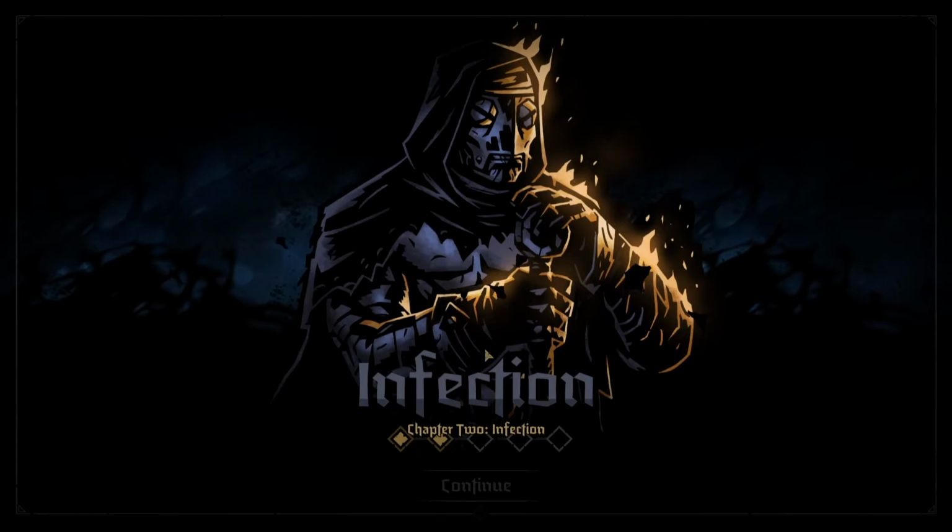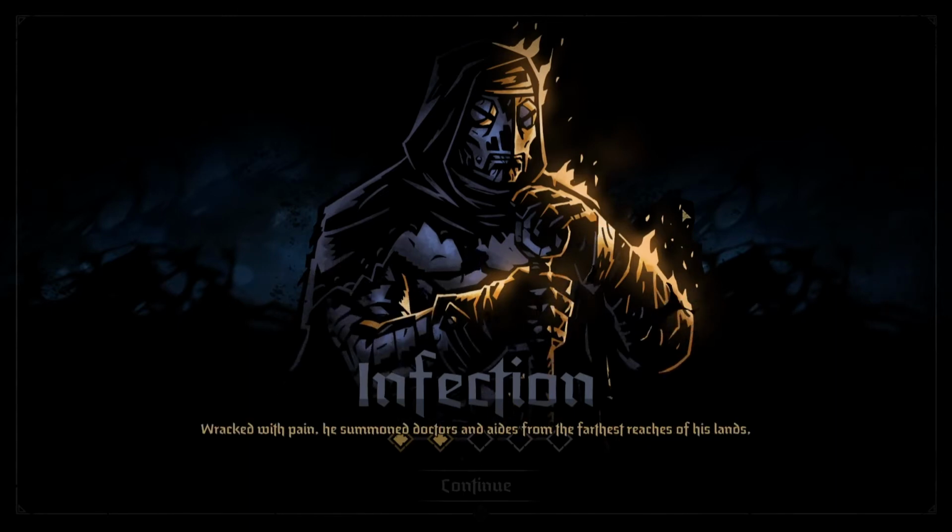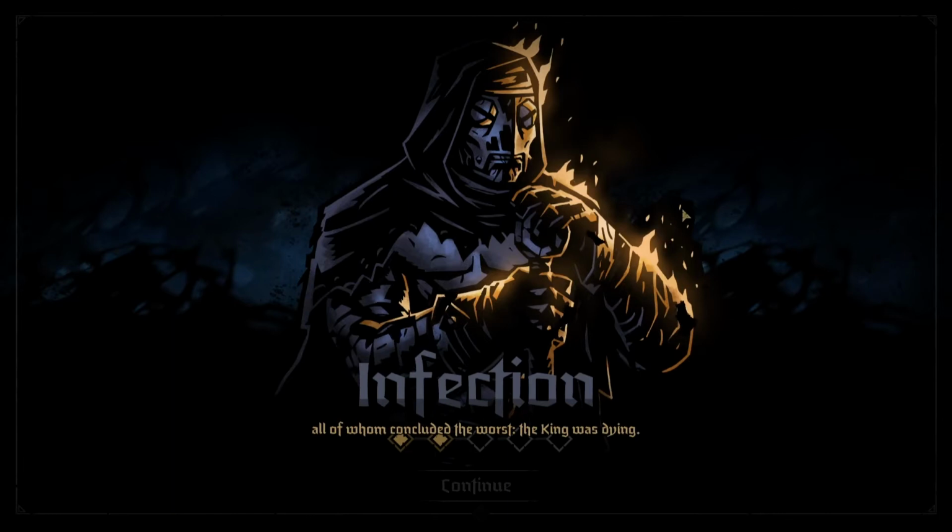Infection. Thank you. It's correct. Early signs could be ignored or concealed, but soon the reality was inescapable. True. Whether by some affliction of lineage or by direct transmission, symptoms of incurable disease began to openly manifest themselves. It happens. Racked with pain, he summoned doctors and aides from the farthest reaches of his lands, all of whom concluded the worst. The king was dying. Alright, so you're king of a land, and then you got leprosy. It happens. Sad to say.